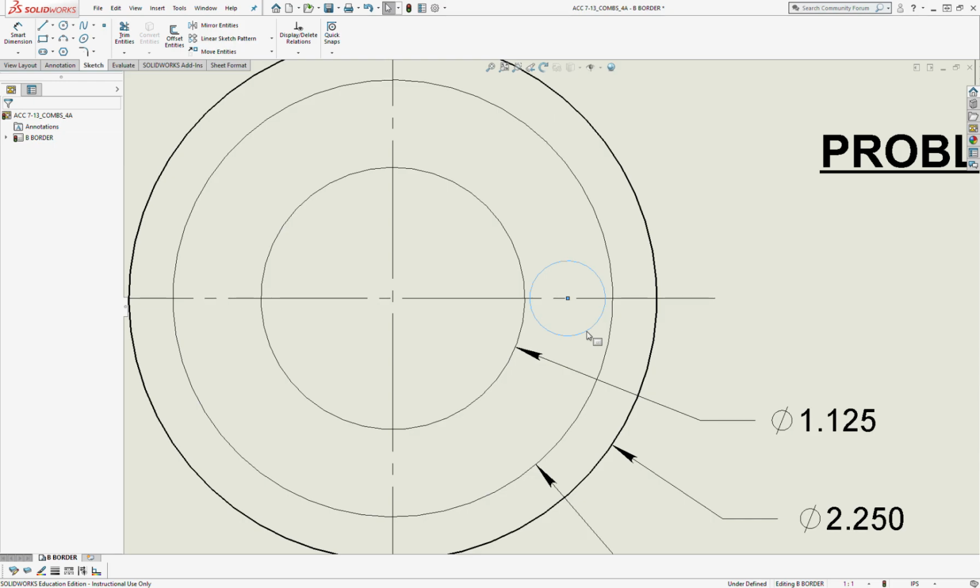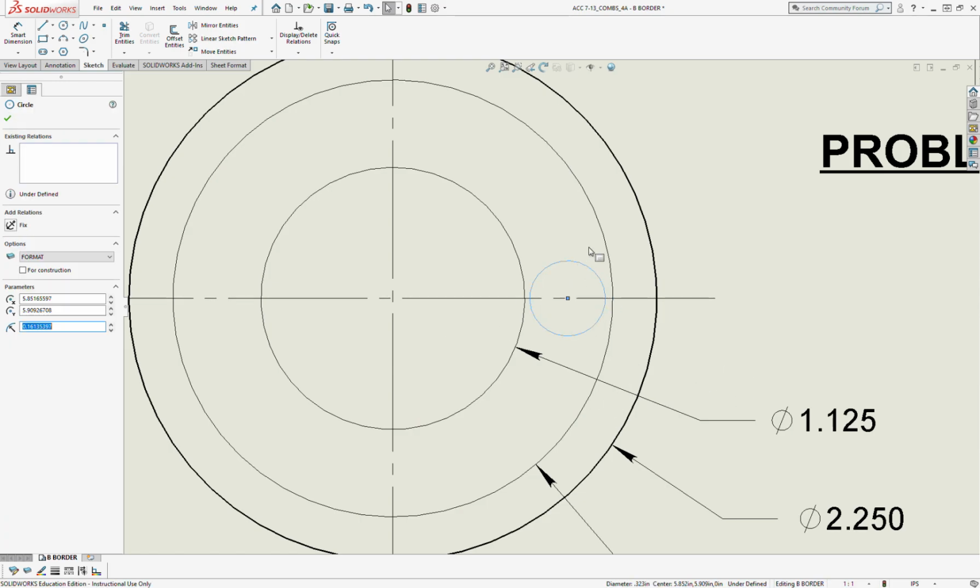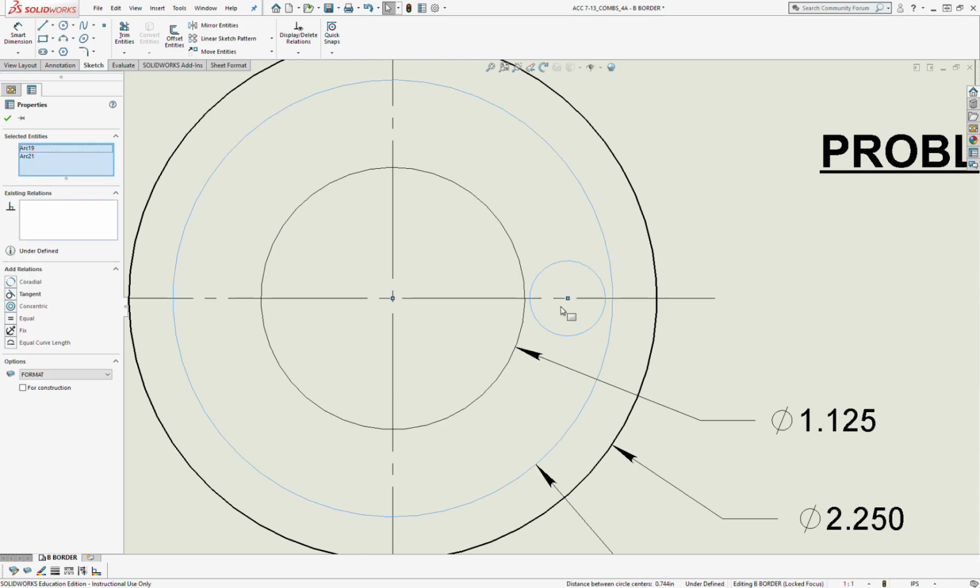Now, I'm going to use a relationship tool. Relationship tool, again, is using your control key. I'm going to build a relationship between the small circle here and this big circle here. And then I'm going to do a small circle here and this inside circle here. So I'm going to use my control key first to hit the small circle first, outside circle. Make it tangent. Check mark.